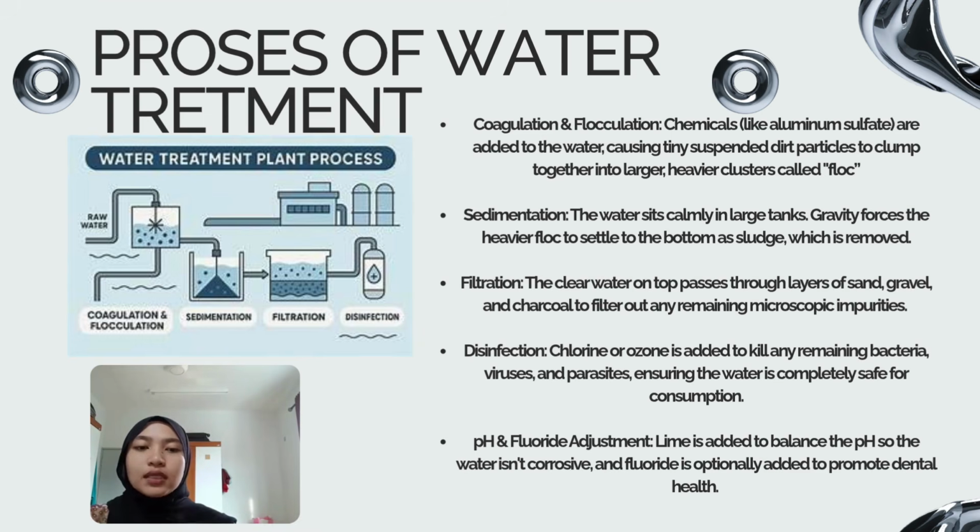The third one is filtration. The clear water on top passes through layers of sand, gravel, and charcoal to filter out any remaining microscopic particles. Next, we have disinfection. Chlorine or ozone is added to kill any remaining bacteria, viruses, and parasites, ensuring the water is completely safe for consumption. The last one is pH and fluoride adjustment. Lime is added to balance the pH, so the water is not corrosive. Fluoride is also added to promote dental health.